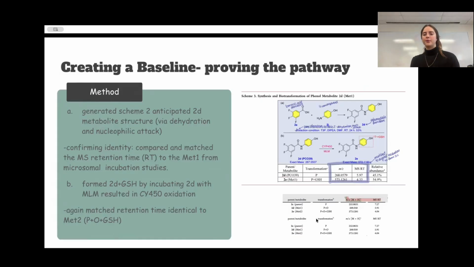To confirm if their pathway was correct, they broke up the stages of what they were doing and formed an intermediate from their prediction from a benzoic acid derivative and 4-aminophenol. They took that intermediate and incubated it in microsomes to see if they would still get their final product. Basically, they were looking at whether each stage would actually lead to their prediction at the end of that metabolite. And they were indeed correct, as the metabolites from the new incubation of the intermediate matched their original incubation of 2C in the beginning.